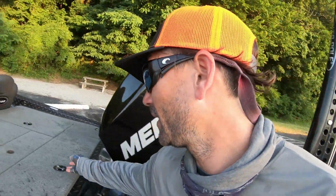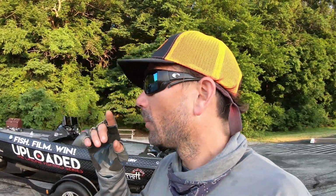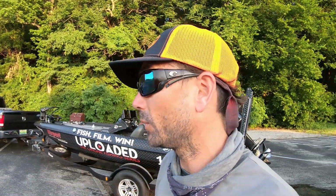As you guys know, I made the transition to Battle-Born lithium batteries. You can see them back there, them blue guys right there. Lithium batteries basically hold a longer charge, so they'll run your trolling motor for a longer period of time. Not only that, they weigh less, and they run the trolling motor at full power. There's no decrease in amperage or power as you go. That's so important when you're fishing this current because if you lose power, you're gonna be drifting off the spot, drifting back in the current instead of working forward or staying in one place.